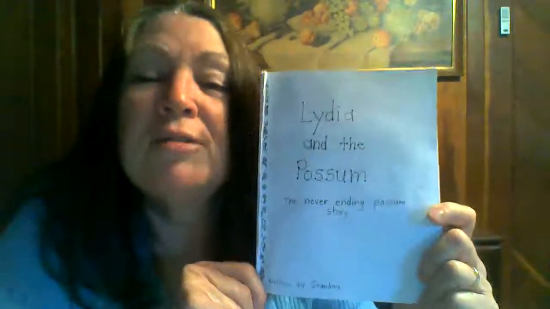So this is the story that I wrote. I was the author because I wrote the words, and I was the illustrator because I drew the pictures. Now I want you to write your own book, and you become an author, and I want you to draw pictures to illustrate your story and become the illustrator.